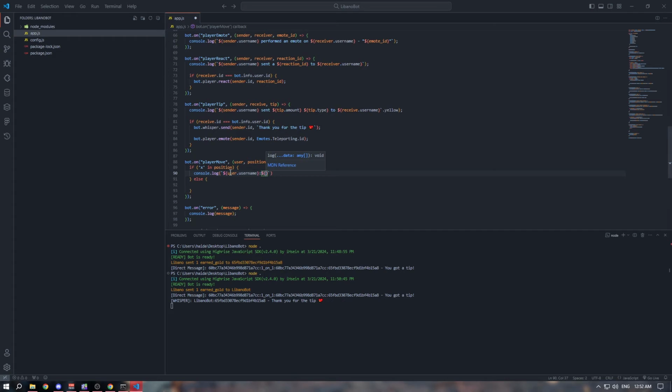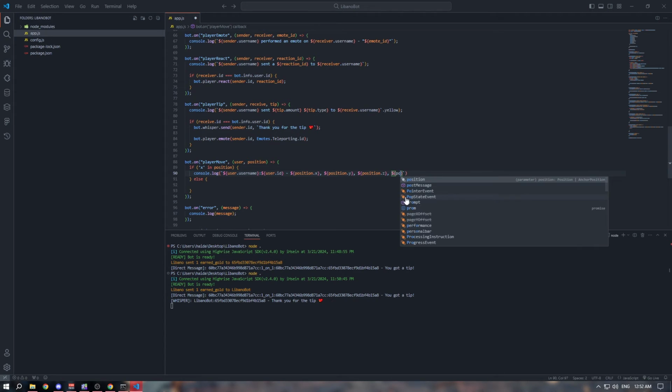We can also pass in the user ID since it's a log and it's not gonna matter. We're gonna do, for example, position.x, position.y, and position.z. Now this position will return xyz because we're checking if the x is inside the position. If the x is inside the position, we are logging the xyz, and we can also log the facing, which is position.facing.